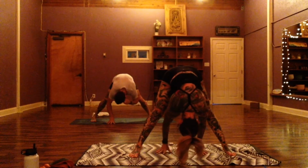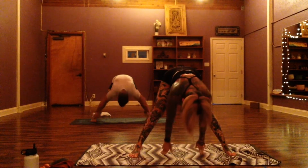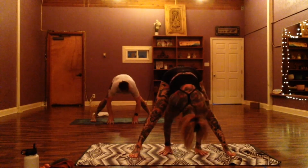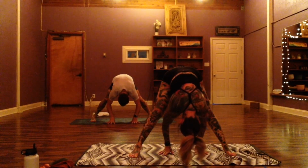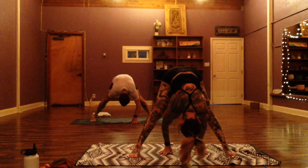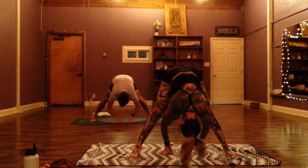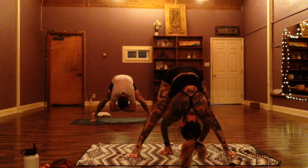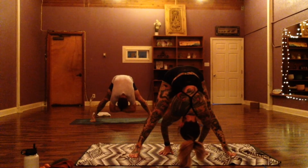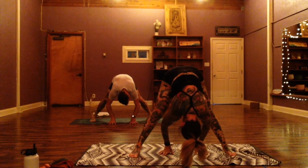Wherever you are, you might take an inhale, create a little bit of length in your spine, lengthen the torso. And then fold again. If you're feeling really tight in your hamstrings, your low back, give your knees a little bend. Notice if your weight goes naturally back to your heels. Try to shift slightly forward into the front of the foot. Smooth out your breath.